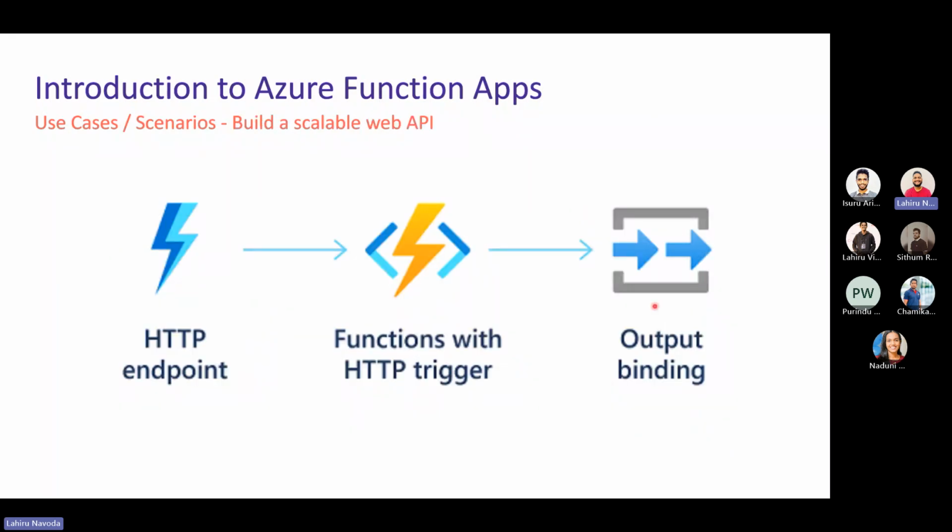And then we have this use case, build a scalable web API. We can use Azure Function Apps to have multiple HTTP trigger functions, so that we can use these function apps as a full-fledged web API. So you have these web HTTP endpoints in this function, and based on the request, this is triggered. And also, as I mentioned in other scenarios, you can have multiple output bindings as well. You can call another service, another system, whatever you like.